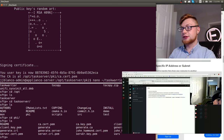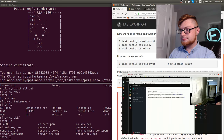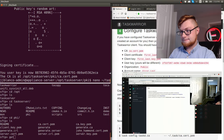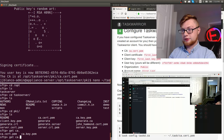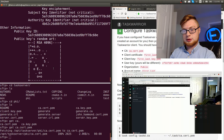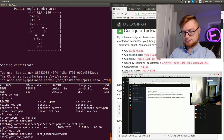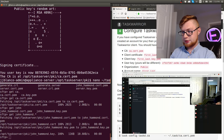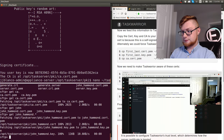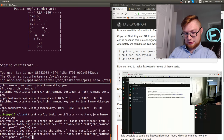Let's get the things that we needed, which I already forget what they are. Setup is over here. What does the random art in the key do? I think that's just some visualization of how it's being generated, or a means of transporting something. Admittedly, I don't know. Got both, and the user key, public first name. Good. And the task config needs to be done, which we already have.